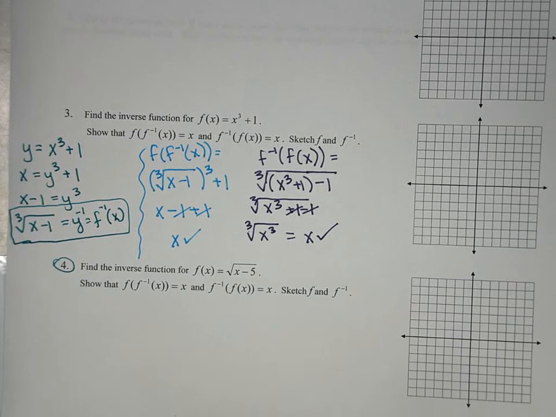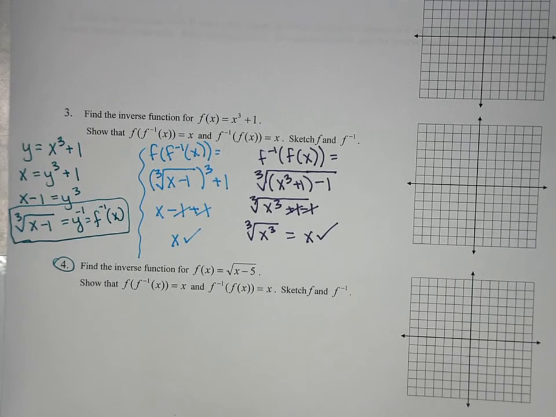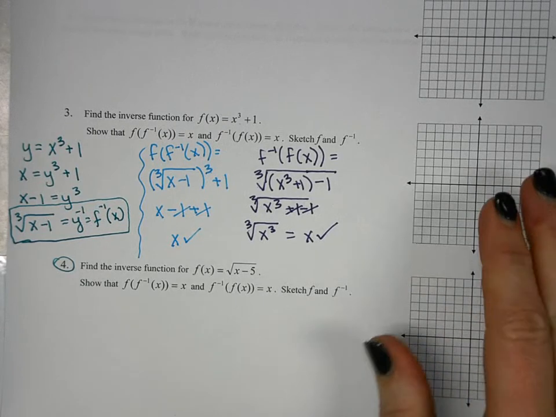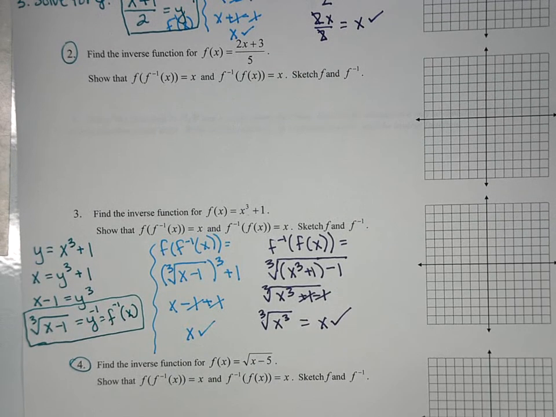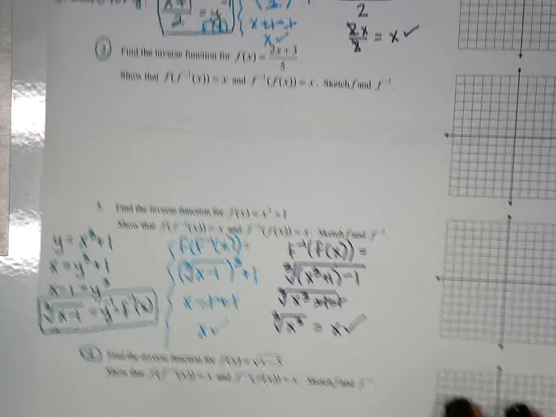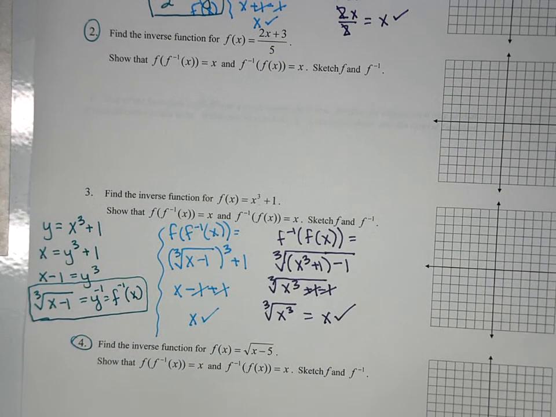So tomorrow in class, all we're doing is finding an inverse and verifying an inverse. So like I said, we're gonna do 2 and 4 in class. If you want to try them on your own tonight to see how you do, then when we go through it, you'll be able to check it. If you don't feel confident enough to do that, we're going to go through them in class. And then again, the graphing part and the existence of an inverse we'll talk about in the next night.